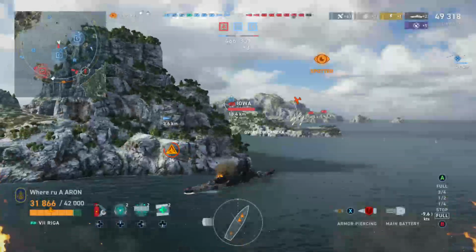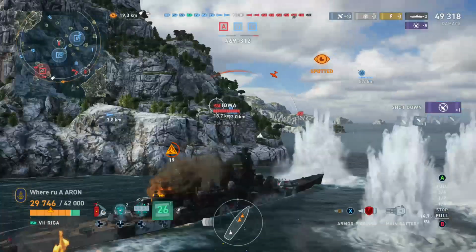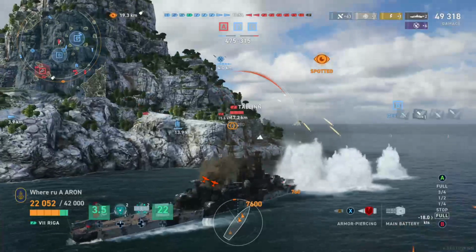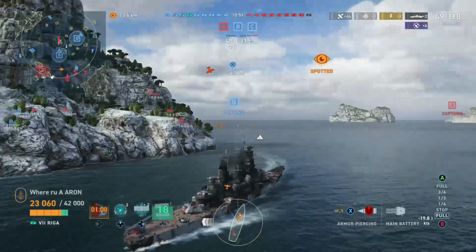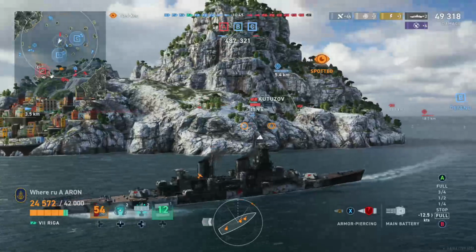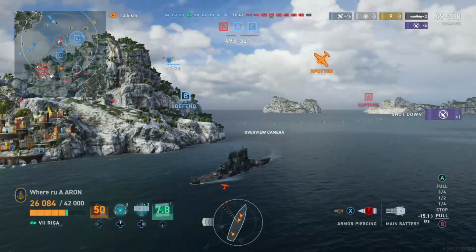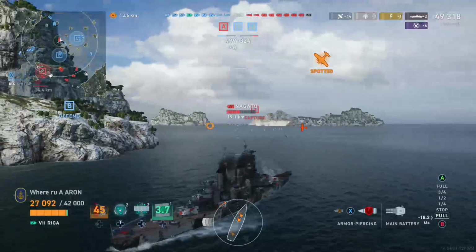Did he put fires over us? He did. Yeah, carrier! You love to see that. You absolutely love to see that. Carrier player doing his job. And I get a Citadel by, yeah, what's it called? Yeah, we're getting spammed though. We're getting focused, so we need to cool it off. Why am I playing? Why's my AA not doing more?